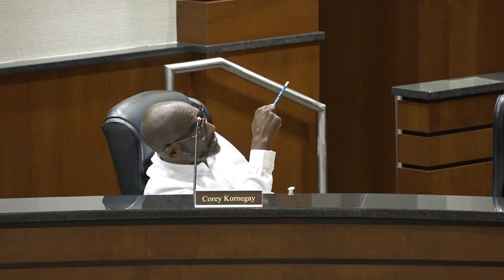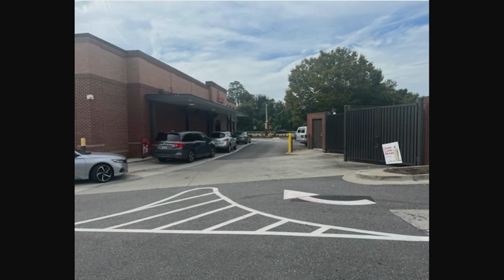Right here, coming around, you see where that Honda is, right there? Yes. When you see where that Honda is, we come around that Honda just to get into that Chick-fil-A line. So if you double stack, there is no way for you to come around to get into there. And then if you're coming from the other side, the Jersey Mike's is right there to the right. There's no way for you to come around from Jersey Mike's side to get around there also.